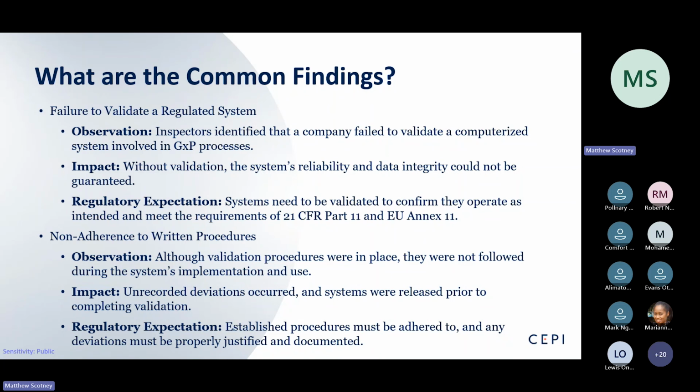And in this instance, what's happened is a deviation, an event that's occurred during the qualification, which means that it has failed in some way, shape or form. So the software didn't do what we expected it to do. When we did the test, we expected a result and we got a different result. And what happened in this instance was the organization didn't record the deviation. They didn't do an assessment of the deviation, but they still went ahead and released the system for use, which of course brings into question the validity of what's happened.